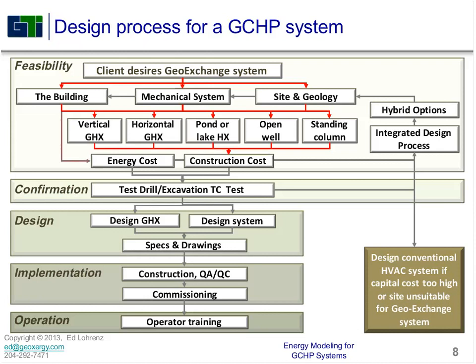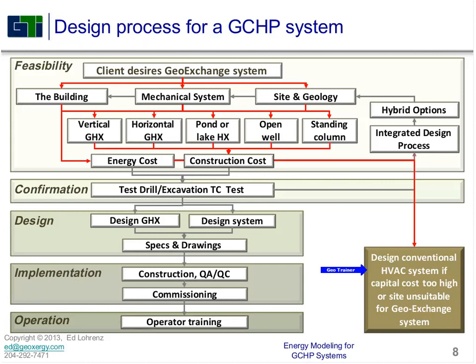Once you have the energy model as well, then you can translate the number of BTUs that you're pulling out of the ground or dumping into the ground, or that you have to put into the building, into energy costs based on the utility rates in that area. So that answers the two questions that most clients are going to ask. And if the number isn't acceptable, then they will often go with a conventional HVAC system. If you're looking at a 20 or 30-year payback, most clients aren't going to buy that.